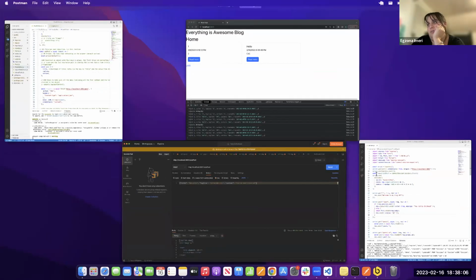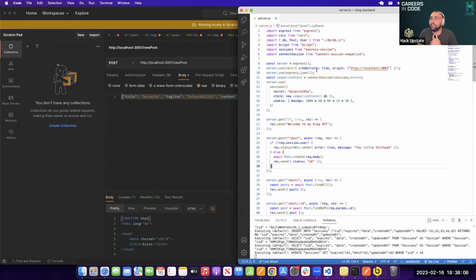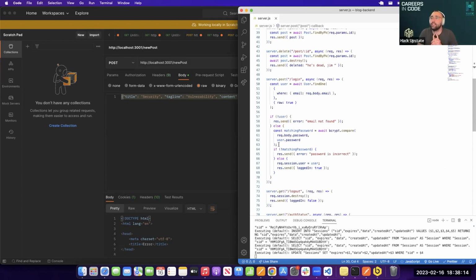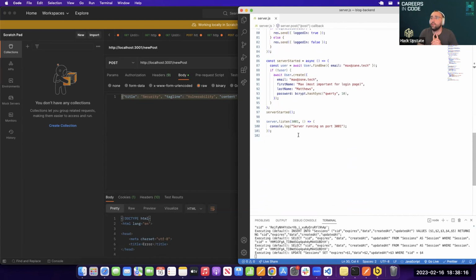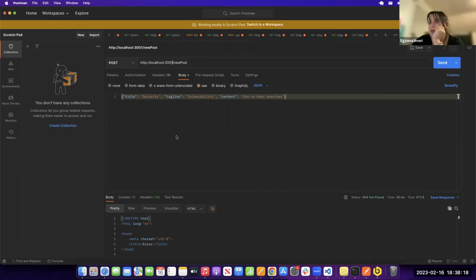How do we check? Down at the bottom, the .listen, server.listen. Scroll all the way down in server.js. Nope, you're on 3001. Okay, so I'm getting this. Hit the send button for me again. Go to your post.create in server.js.